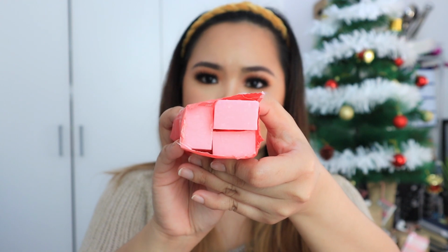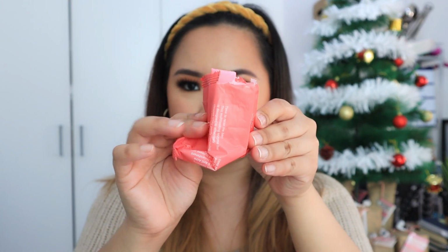The moisturizing creams, day and night cream, they're actually just 10 grams. So I finished this quite quickly. I do have a big round face and I feel like I have a lot of surface to cover. My skin feels really dry after using the soap and the toner. So the moisturizing ingredient, I feel like I need more. So I end up using a lot. So, I still have a lot of the soap, ganyan pa siya karami.